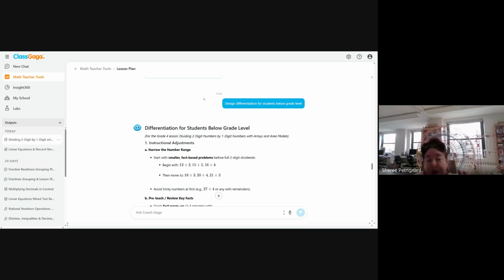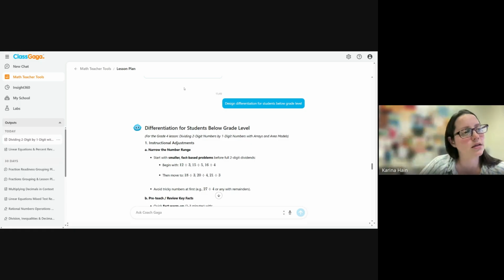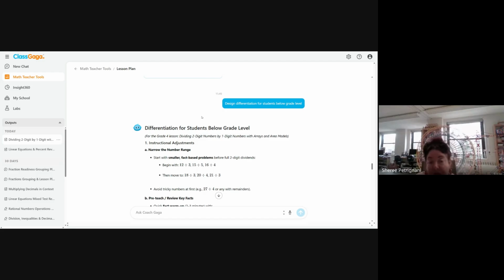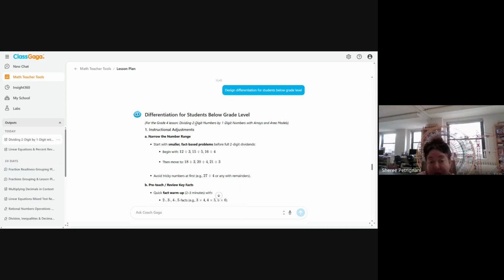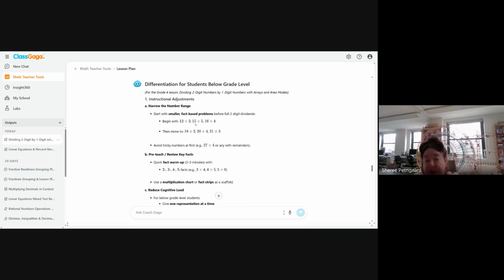And do the New York State standards automatically integrate when it prints out in AI, or do I have to go look for that? You have that as part of your IEPs and 504s. Do I need to go look for that as a teacher, or does AI automatically know what to integrate? I don't need to feed that in?